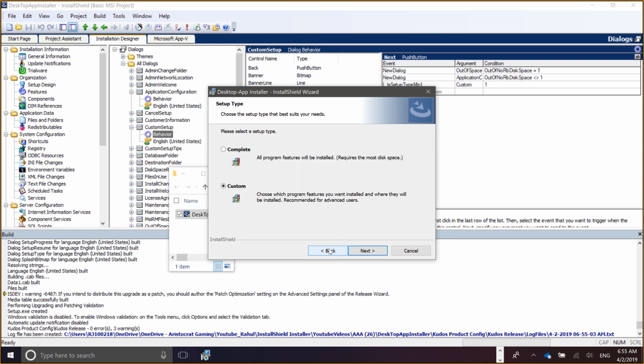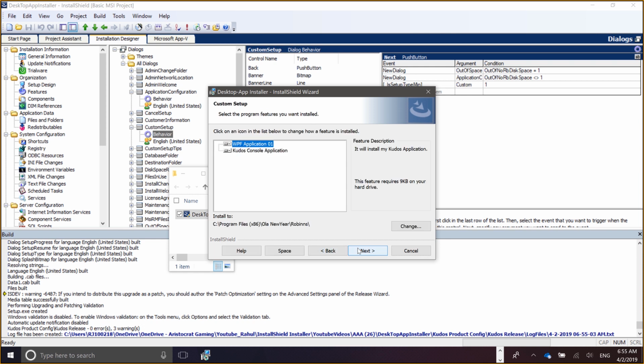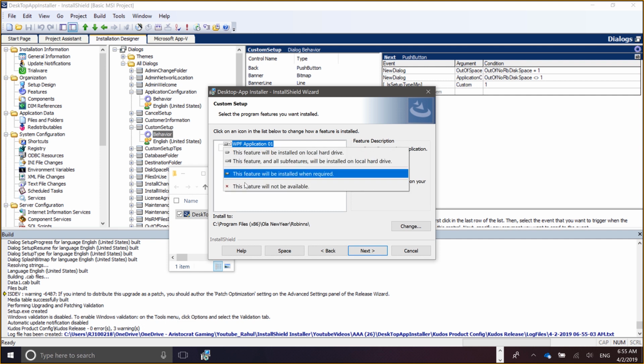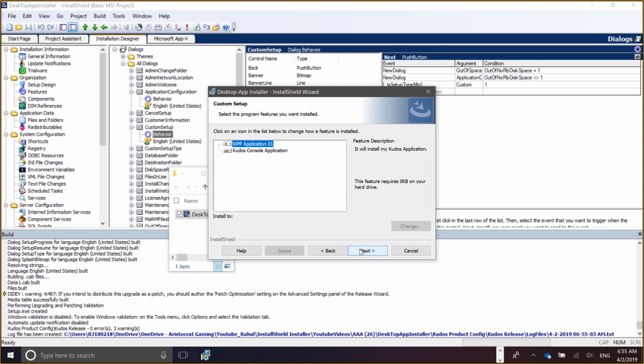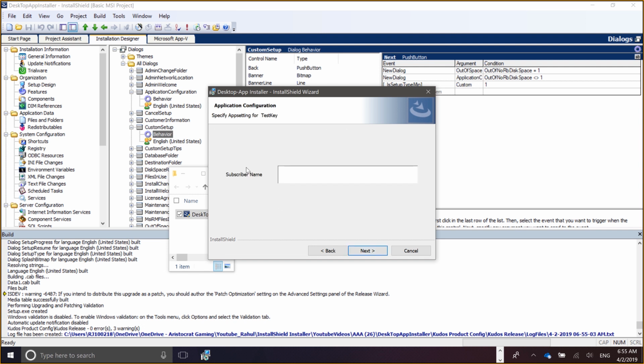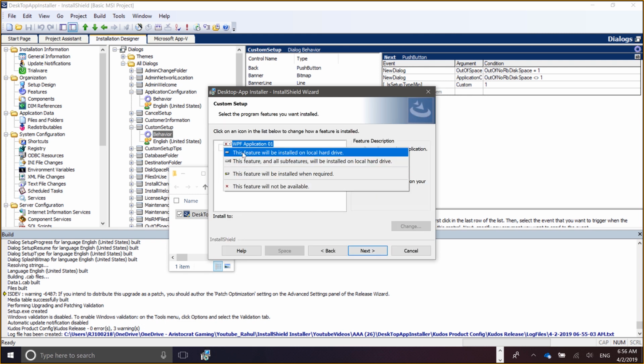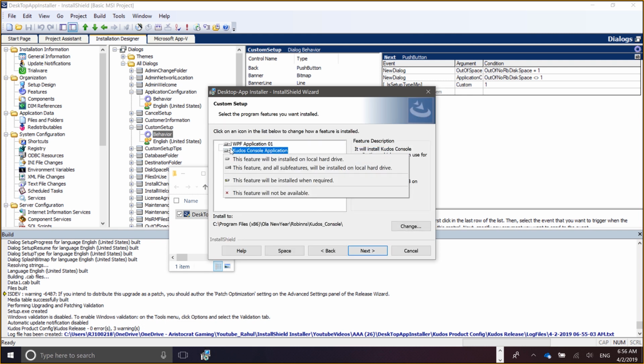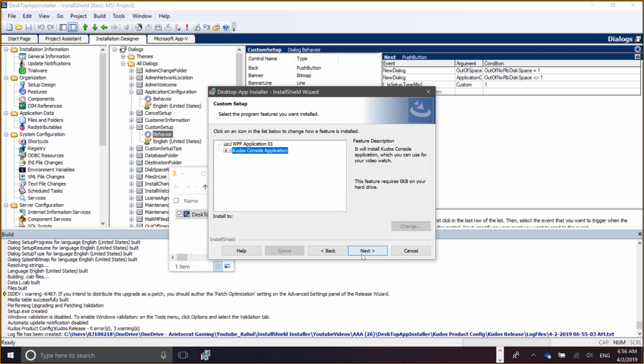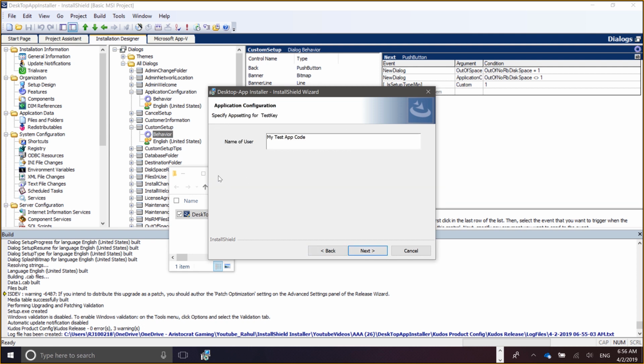Now going back to this, I will be just unselecting this one. Right, now going next. See, only the console specific control has been shown, nothing else. Going back, and next I will be just selecting this one but unselecting this one, and next. See, the subscriber specific control has been hidden.